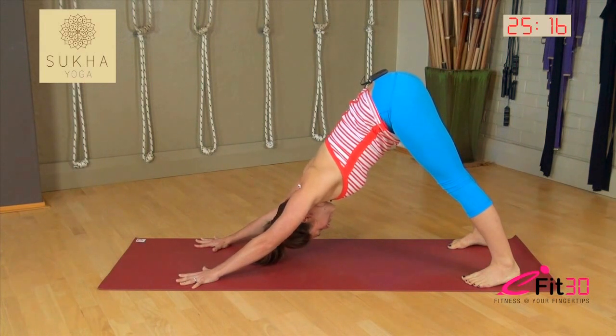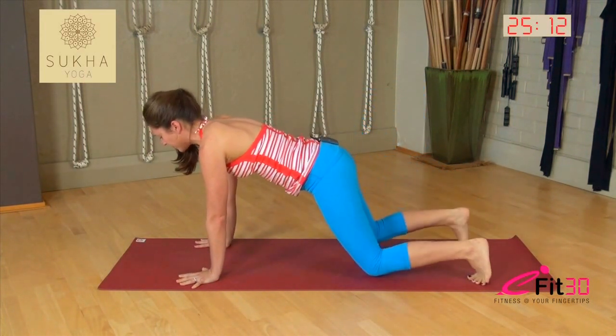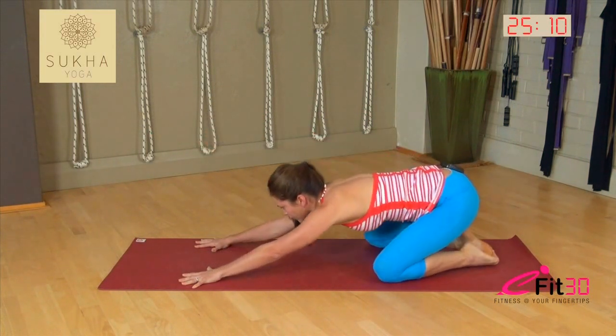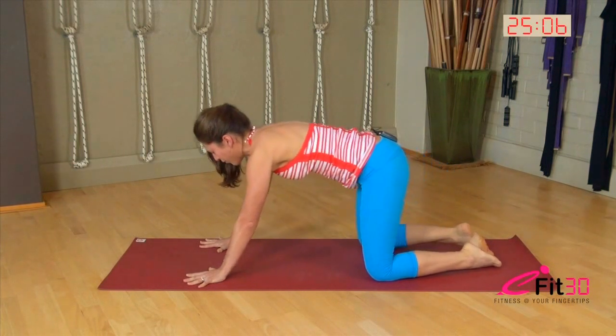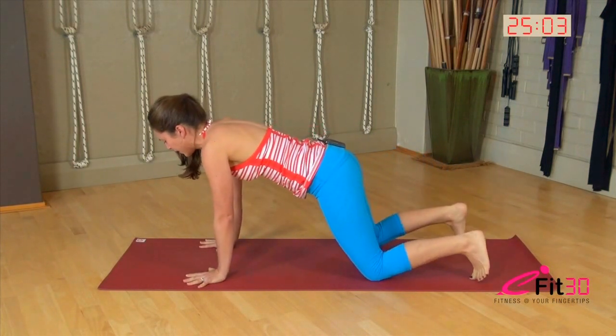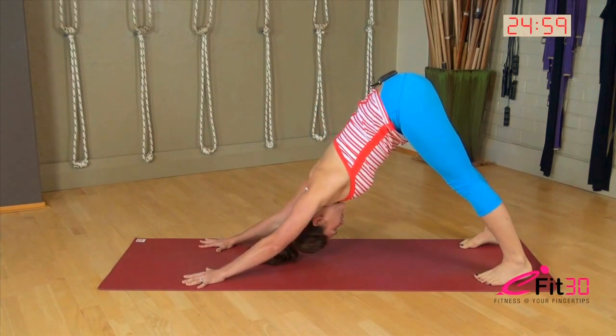One more of those together. Inhale forward. Exhale, knees to the earth, child's pose. Inhale, roll on out onto all fours, tucking the toes under, hips high, slide on back, downward facing dog.